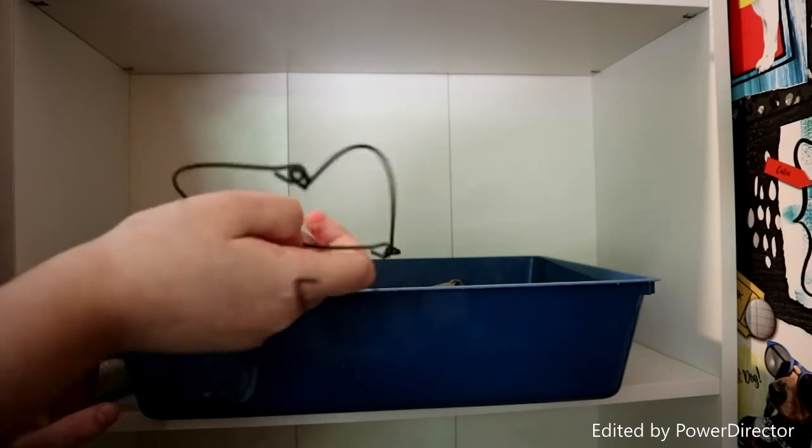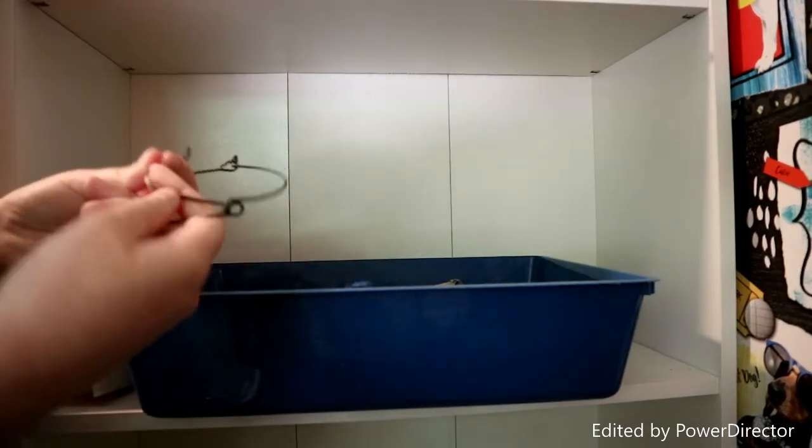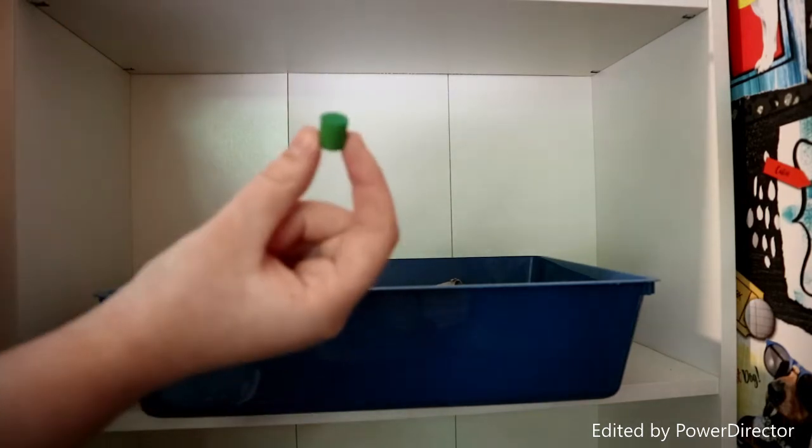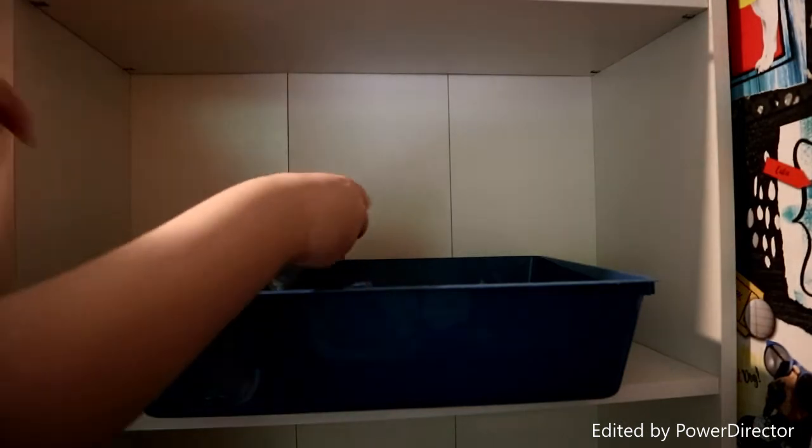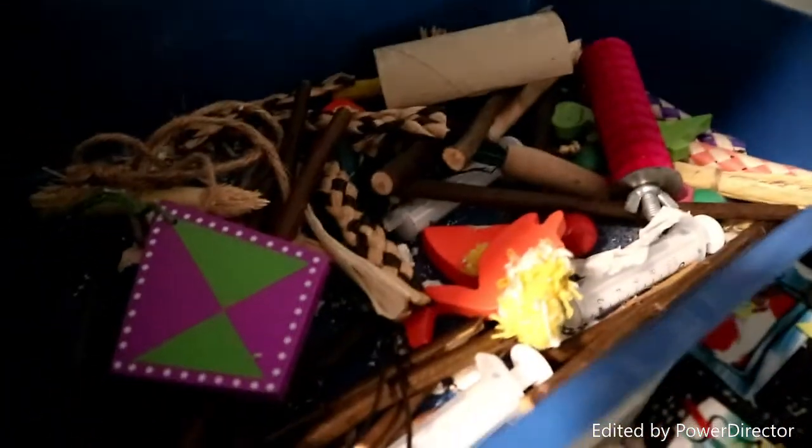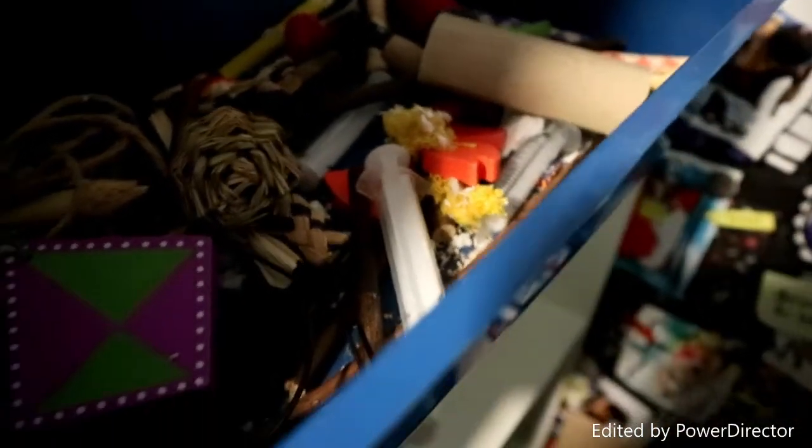Some wire because you know why not. I think this is off a Halloween thing I used for a photo shoot. I'm not sure. There's also loads of these chews which are American. And then this kite. Yeah there's so much stuff in here. Like it's unreal. So Ellie's chew box. Oh there's also a tube in there. And this ball. And then some of these basic chews. I don't know. As you can see there's so much bedding in there because she just dumps everything in. Doesn't really shake it off the bed.